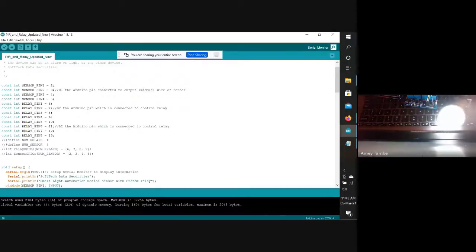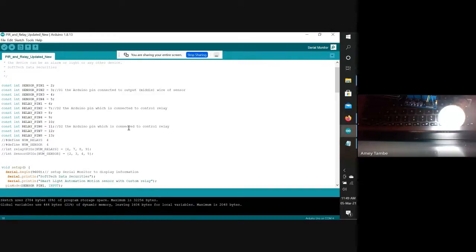now if you can see, it is detecting my motion and turning it on. Now if you observe, my relay is turned off, so it is giving me power, and once it is detecting the motion, it is turning on my light.